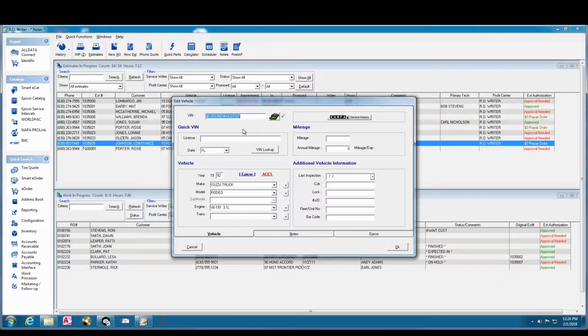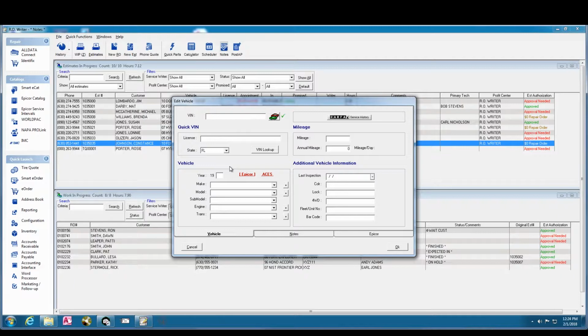For those of you that are using what we call RO Touch, which is our app-based version for tablets and smartphones, you can go out with your tablet or your smartphone, take a picture of the VIN, and have it start the vehicle directly or decode the VIN directly from that picture with your smartphone and/or tablet. As I get back in here, we're going to wipe out the VIN number as well as the year, which will take out my make, model, and engine.